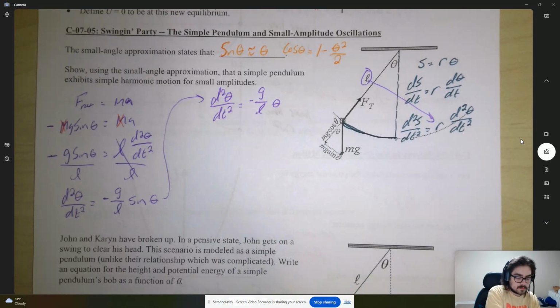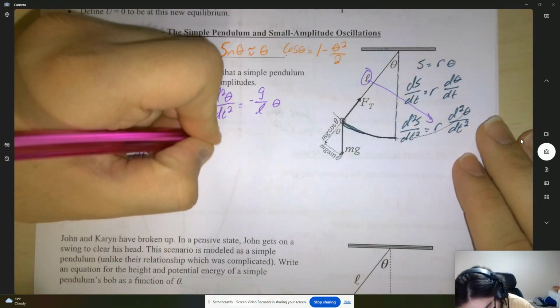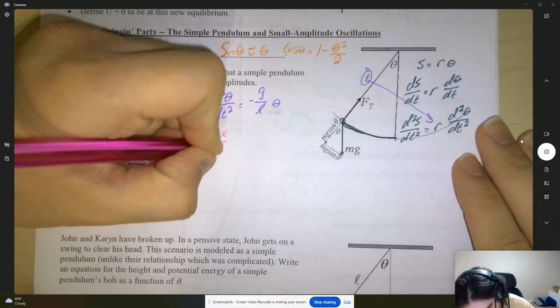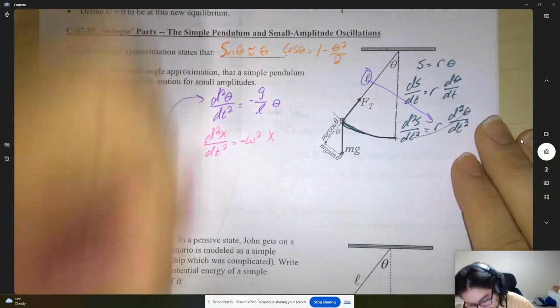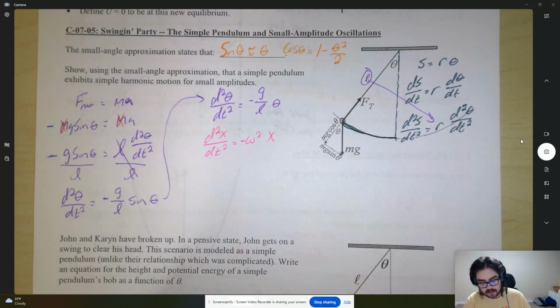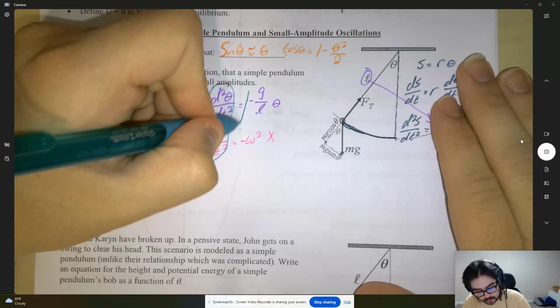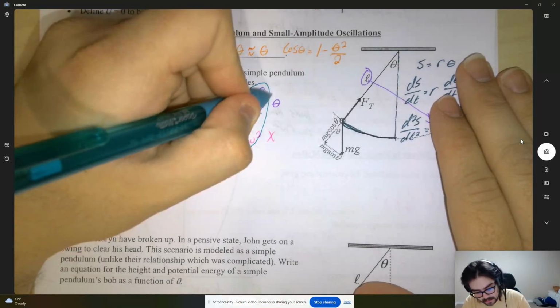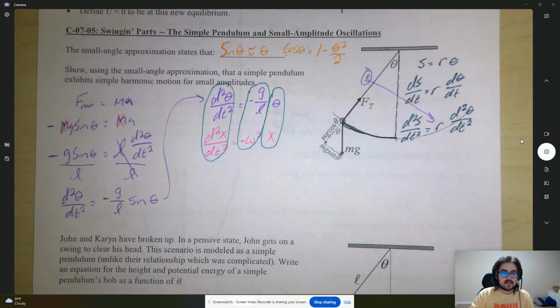Okay, the simple harmonic motion differential, in case you forgot, was d squared x over dt squared equals negative omega squared times x. Well, guess what? I've got all my analogies here. Second derivative of a position or angle, I guess. This is what negative omega squared is. And then this right here is my position or angle or whatever. And remember, this differential equation serves no purpose to us other than to tell us what omega is.